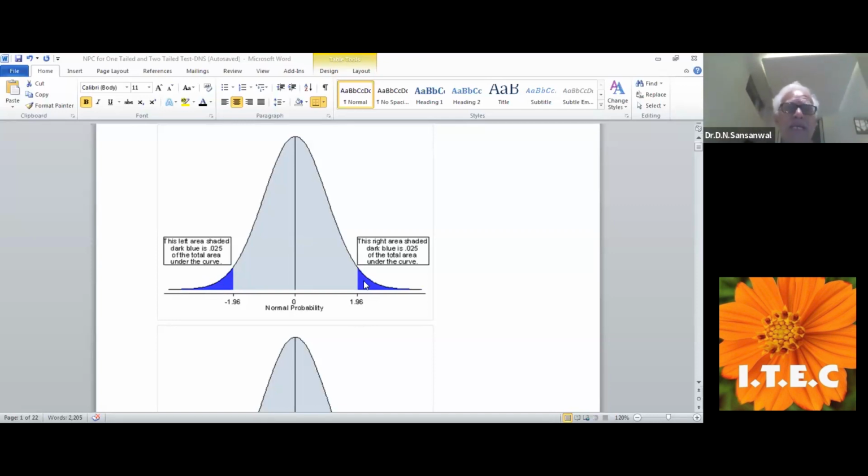So in the two-tail test, you require a higher value of the statistic, whether it is t, or correlation, or chi-square, whatever it is. You require a higher value. A higher value will be significant only at the two-tail test, because in two-tail, the percentage of the error is equally divided. For example, I normally give one example. I don't know whether you will like it or not.